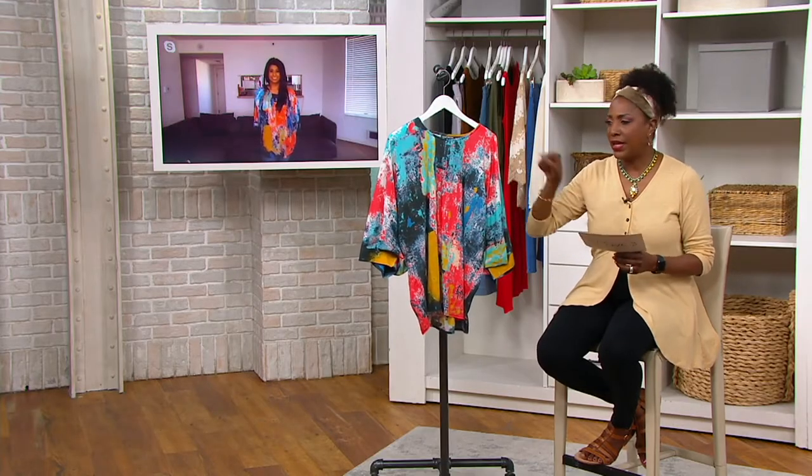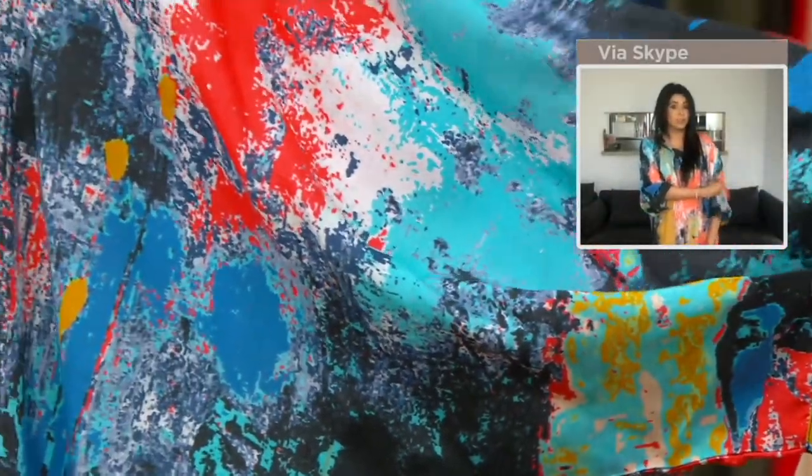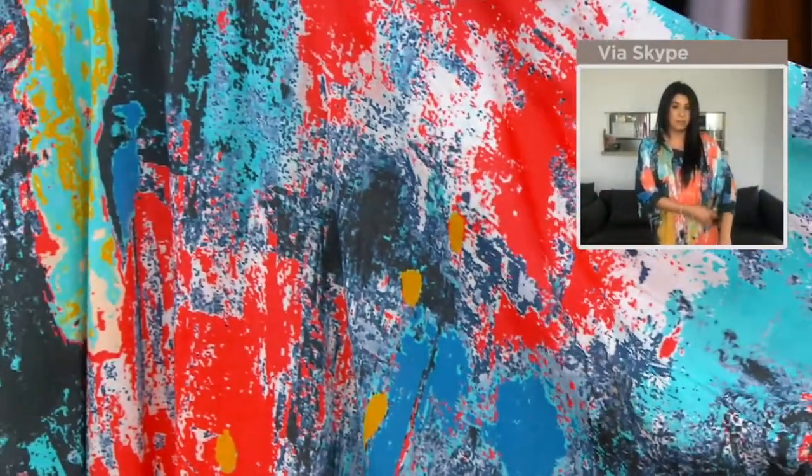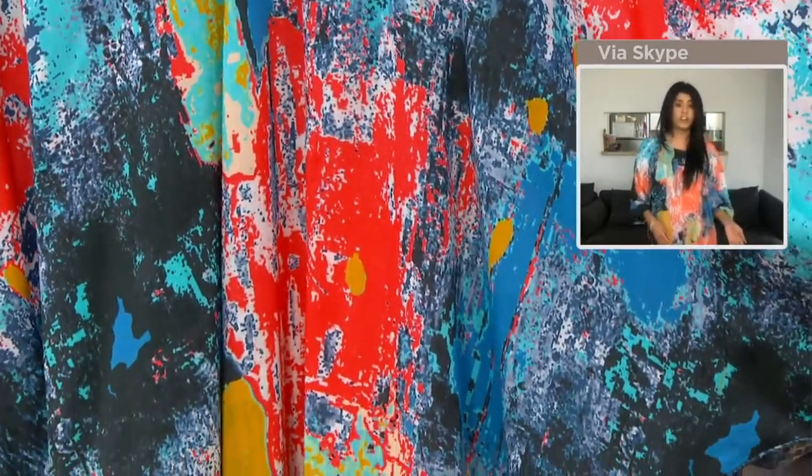Let's talk silhouette first, and then we'll get into the inspiration of the patterns. It's such a great style for summertime. The fabric — the prints are so beautiful. The fabric itself is Modal, and Modal is designed to hang and drape and feel just like silk does, so it's very luxurious on the body. It's very light and airy, really going to keep you cool in the summertime. I love how we have the sleeves for arm coverage, and it's still going to keep you nice and cool because of that lightweight, very airy fabric. It's really perfect to just throw on whether you're at home or going out.